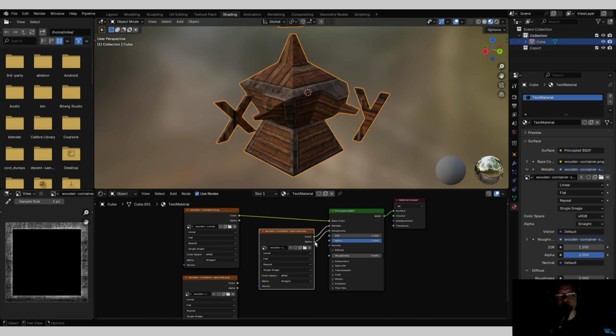Maybe if I connect it like this. What is this roughness?